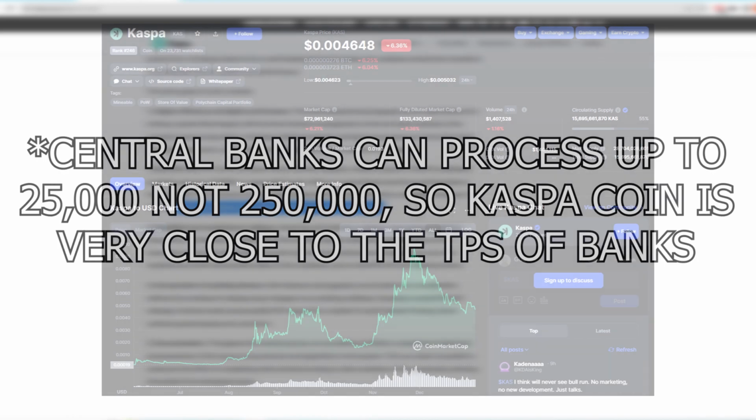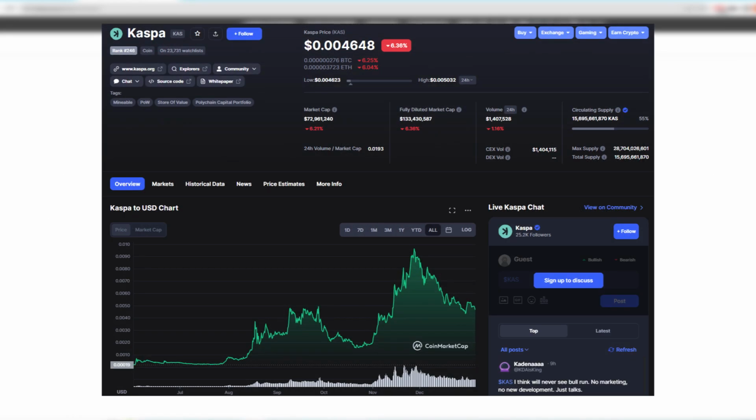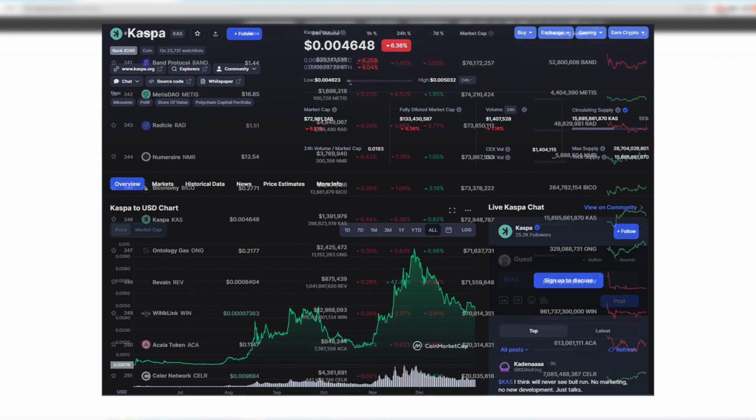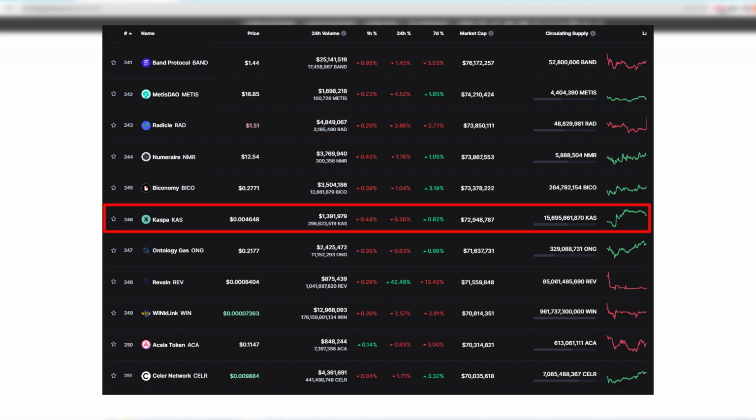Kaspa Coin has been very successful so far in the crypto space, even in the short time it's been in the mainnet phase. Currently, it sits around 250th place on the list of cryptocurrencies by market cap. I think the implementation of GhostDAG has allowed for this massive price increase. Everyone in the mining space is mining it because of its high profits, and I've even made loads of videos on the coin myself because its technology is relatively new and a fresh take in the crypto space.